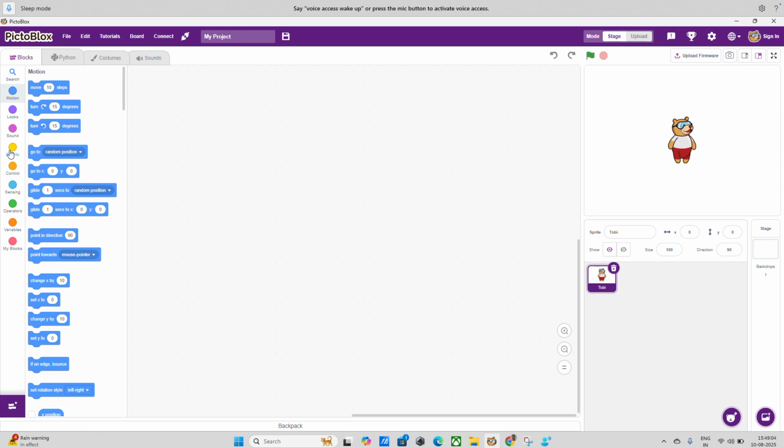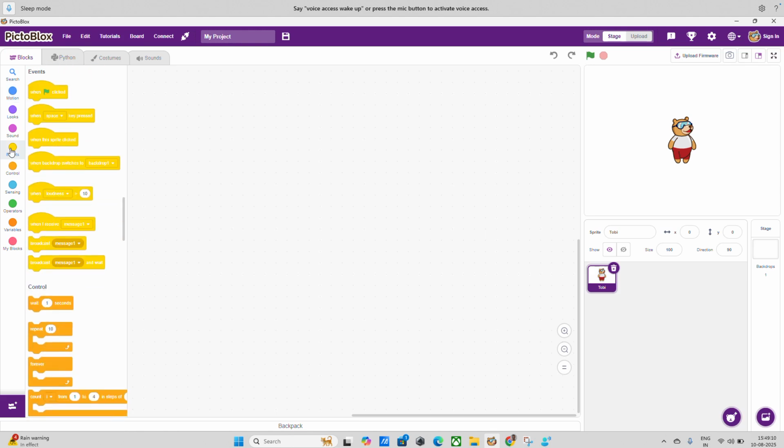Now whenever a student wants to learn, and whenever we start any program, we will click on Events, and here is one block which I am dragging and dropping into the working area. It shows that whenever you click on start or go, then whatever program blocks are attached with this will run.